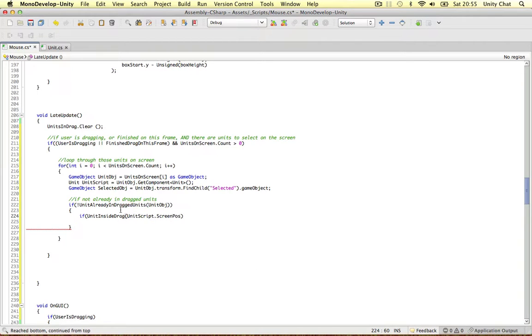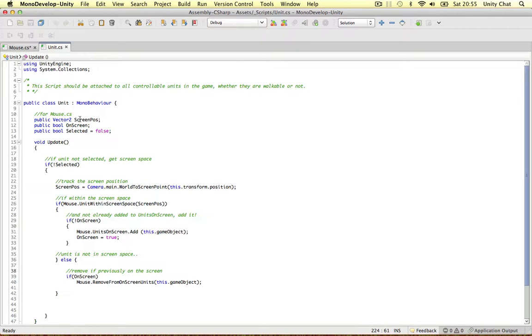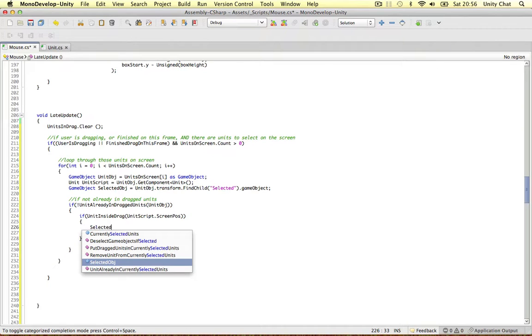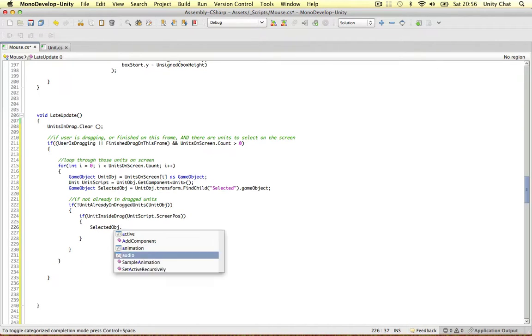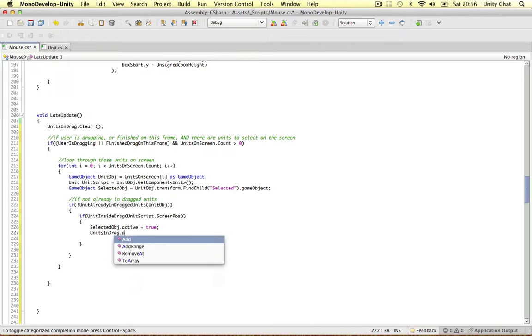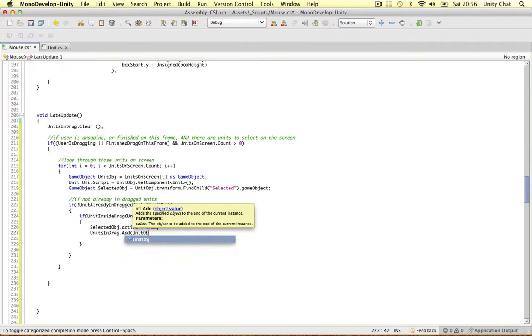If you remember, this method takes in a vector 2, the 2D position of this unit. We're getting that from the unit script, which we did in the previous video. Then selected object dot active equals true. We're showing the user that yep, it's inside the drag now, and units in drag add unit objects.